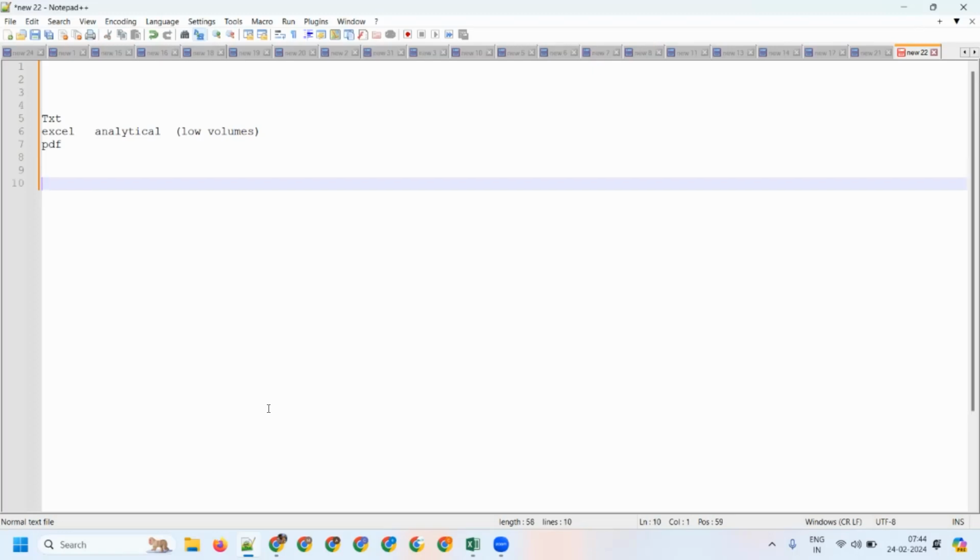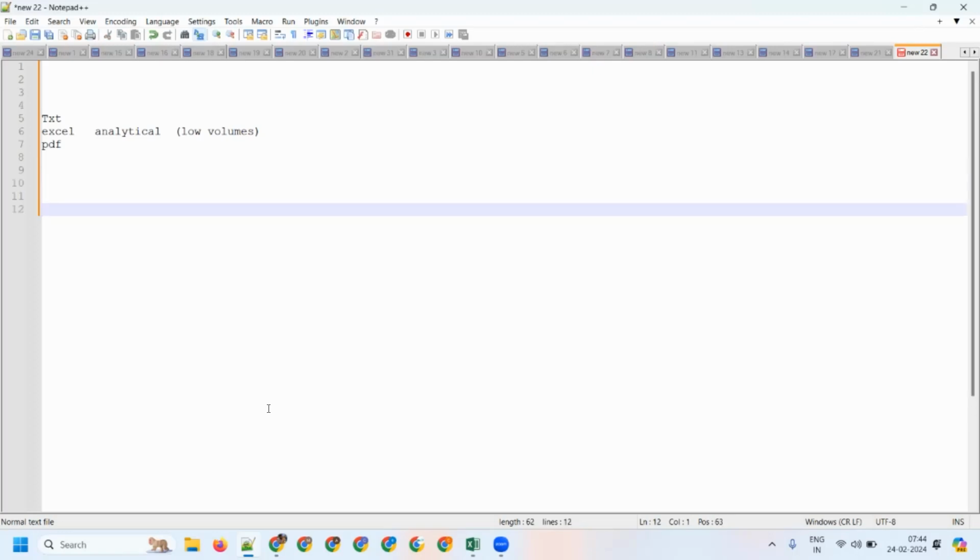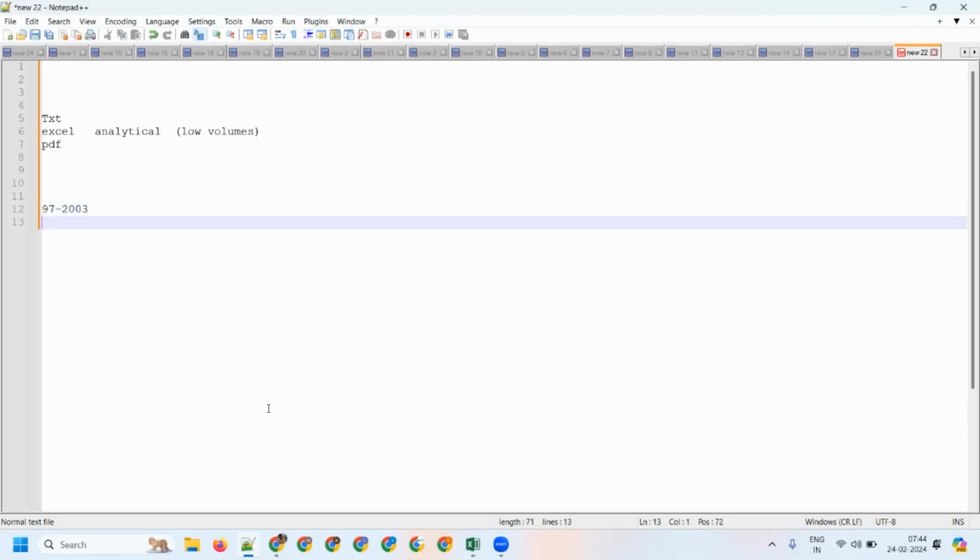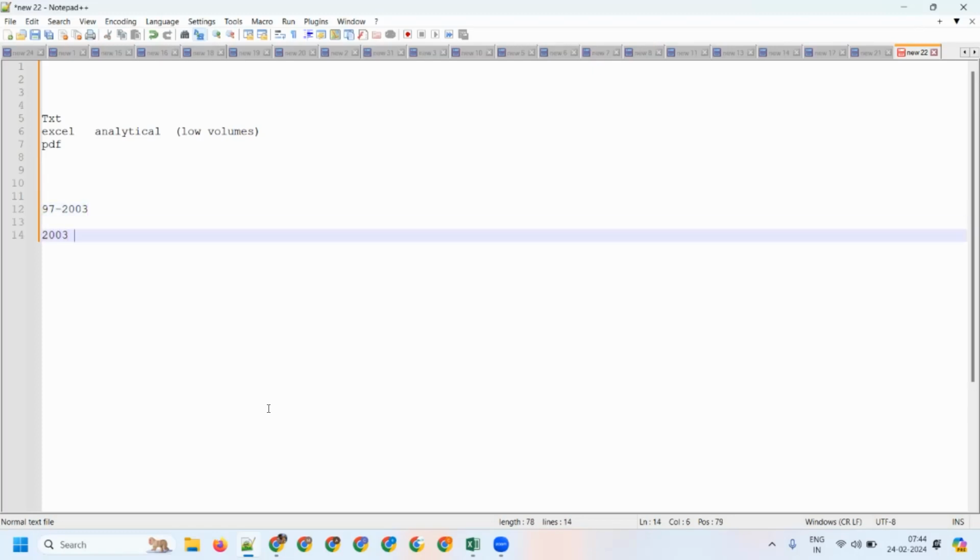Based on your age, the initial versions of MS Office you'd remember are 95, 97, 99. Anything from 97 to 2003 will be one bucket, and from 2003 till date is another.